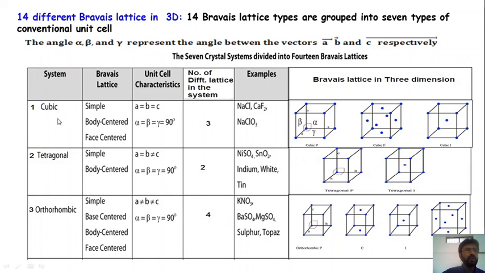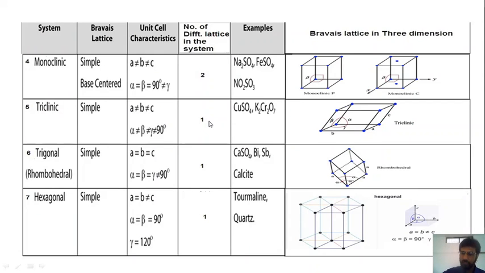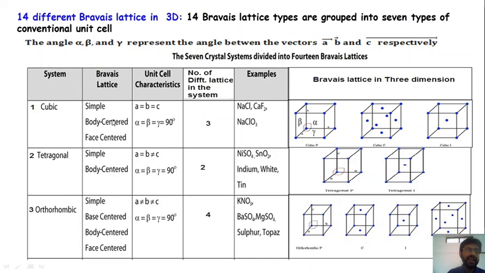Now in this group, the 3 types of Bravais lattice, or the networks, are given, and the condition for the fundamental translation vectors and the angles between these fundamental translation vectors is here. So all these vectors should be equal. The angles between these 3 vectors, that is alpha, beta and gamma, should also be equal to 90 degrees. So we can see here.